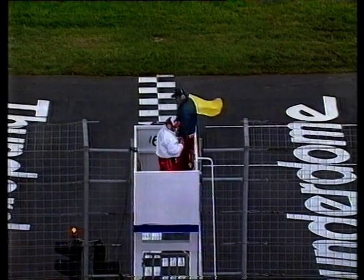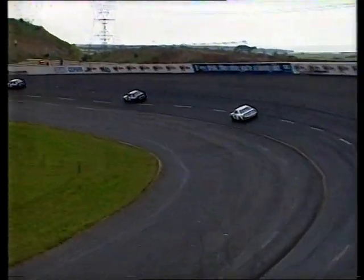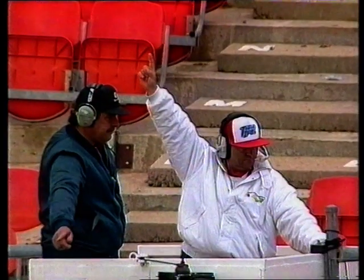Gee, Charlie's impressed me today. Look at him sitting on the tail here of Graham. Now he works to the high side. One of the few drivers. Under control. And yellow lights come out and yellow flags come out now because of the rain. And there you can see it. And a major storm coming in over the top of the circuit. The officials user-friendly today to Charlie O'Brien.